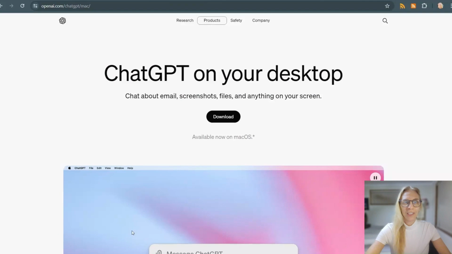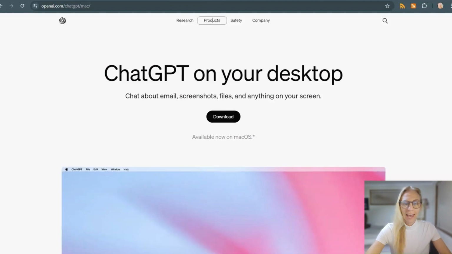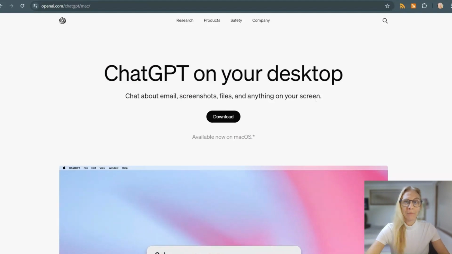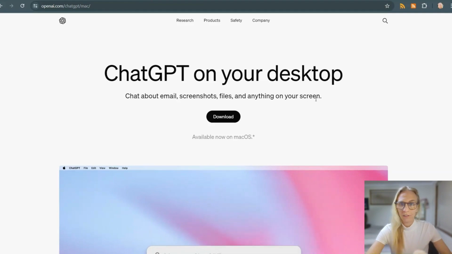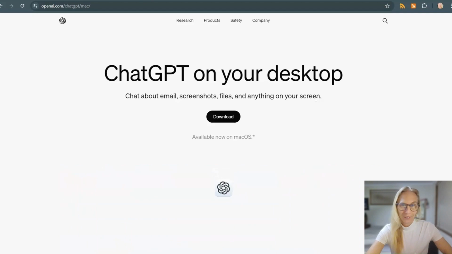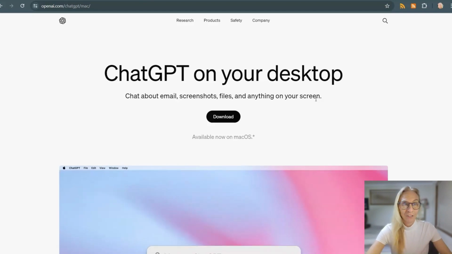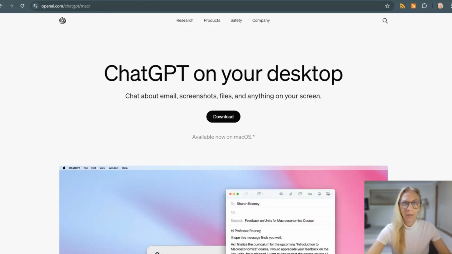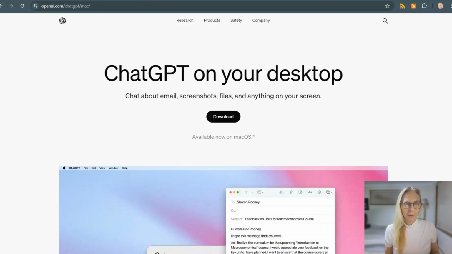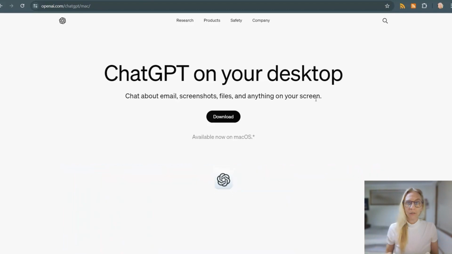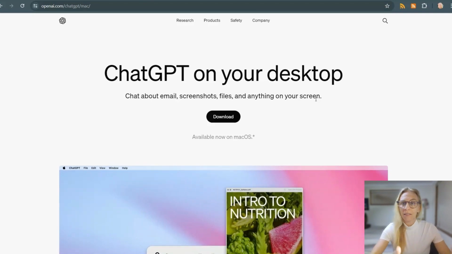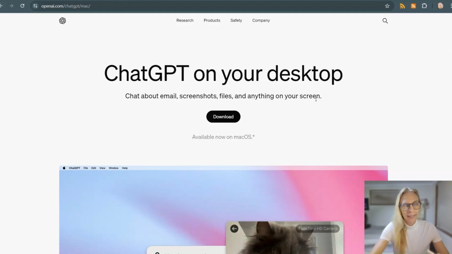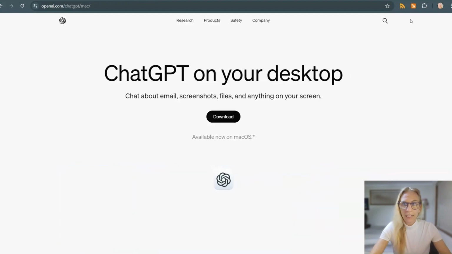So here we are on the OpenAI homepage, and I will show you how to build a custom GPT. They're accessible to anyone. If you've got internet access, you can develop your own custom GPT. And it might sound complicated, but it's really simple. So first, I'm going to explain what a custom GPT is, or what it does. So they're designed to allow users to create and customize their own versions of ChatGPT. That's a very simple, easy way to think about it.